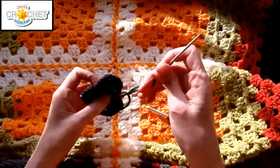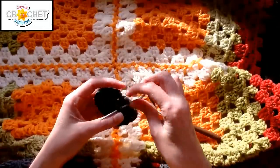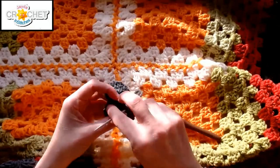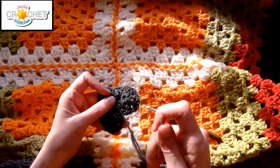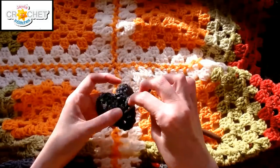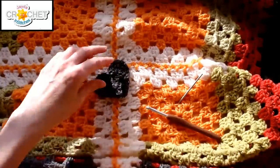Mr. Stitches is trolling me. I'm going to just weave in this tail around the back. I'll just do that for now. If I have any additional, I might just trim it and put it in my little yarn stash. Okay, I don't think I need to put in much more than that. I'll trim that. That'll go into the yarn stuffing bowl.